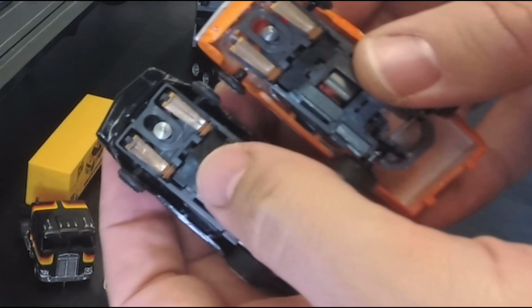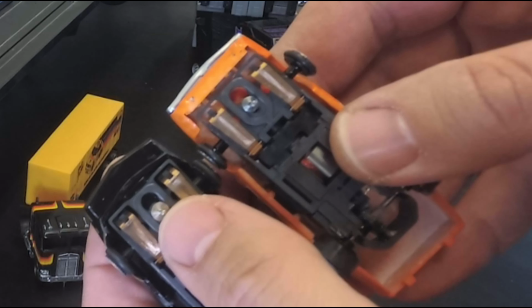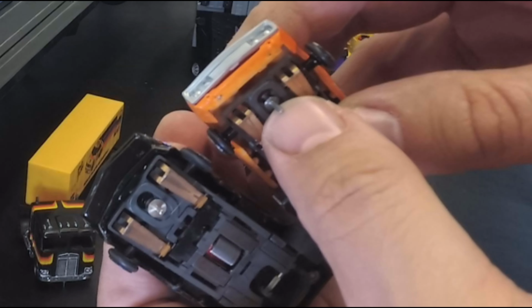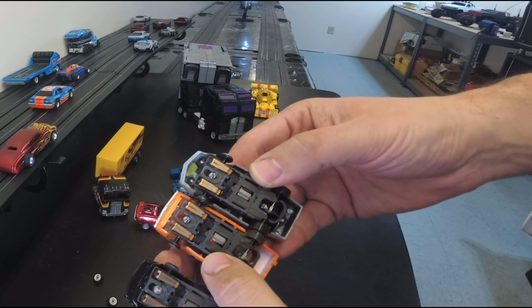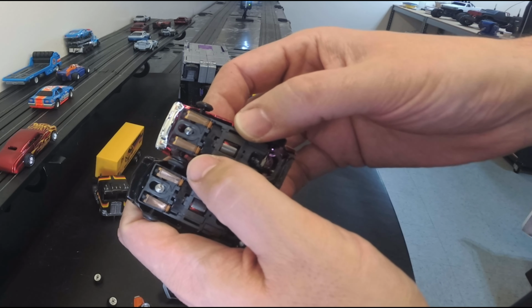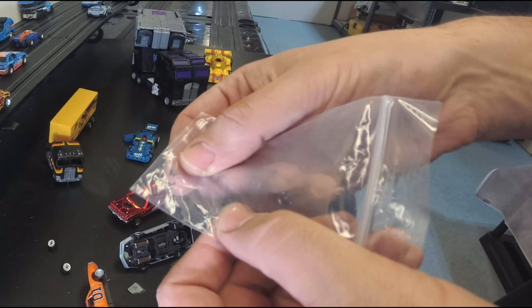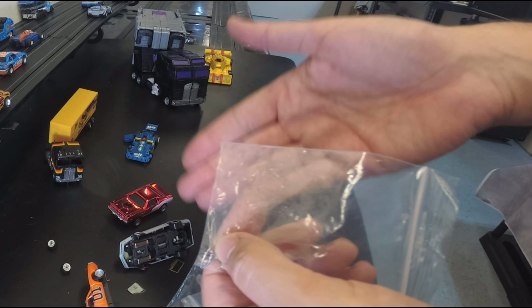But looking in, it may not show up on camera, but the guide pin here in diameter is thinner than the one here that came with the VSpec. So I'm going to pop this one off. I'm going to check the ones on these as well, because I believe these were also having the issue in the live stream, and we'll get these running. Yep, sure enough, here are the three guide pins from the first three Vipers that I purchased, that I removed, and I didn't do it for the other ones that I purchased afterwards.